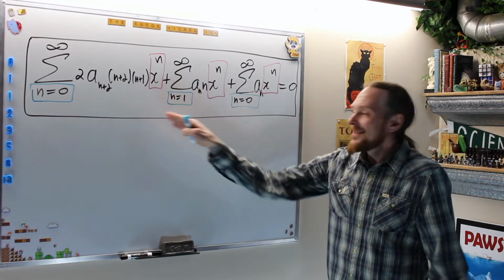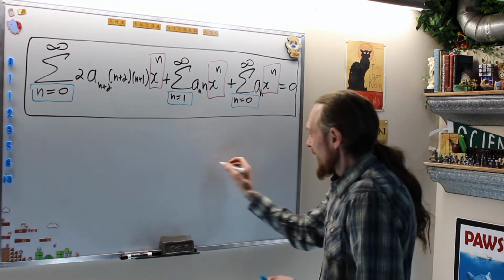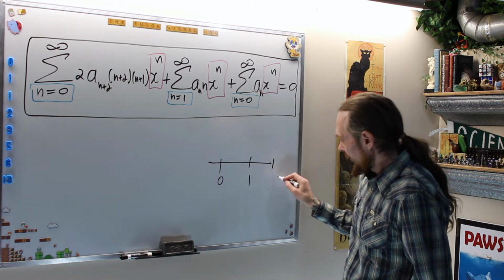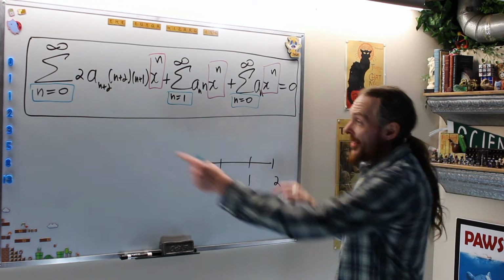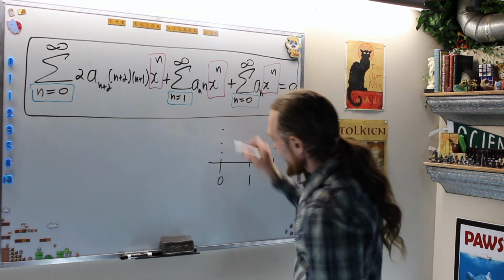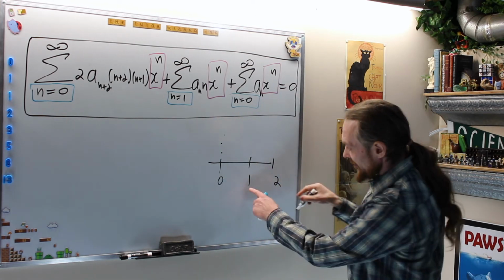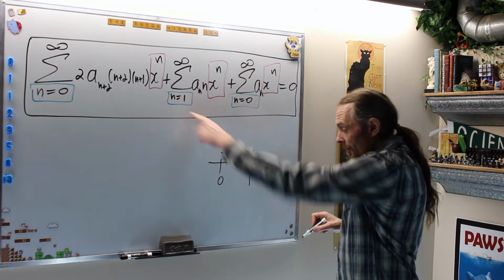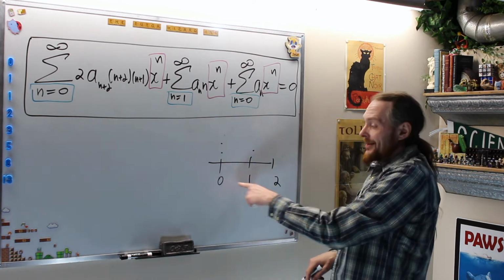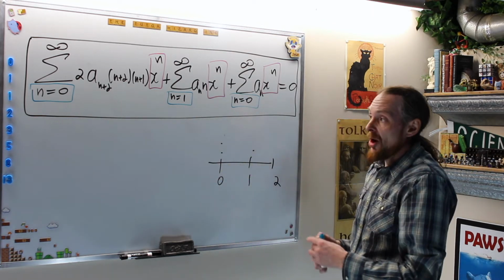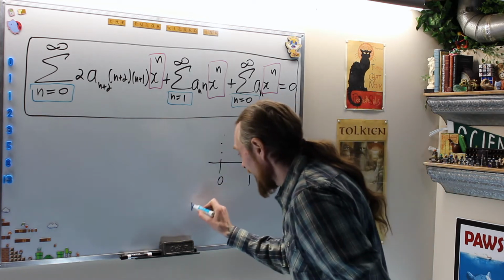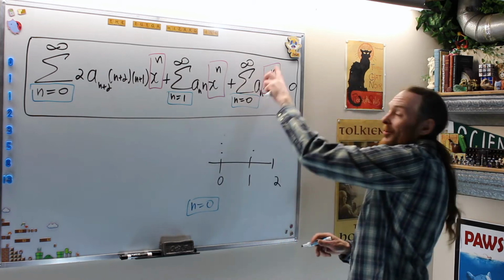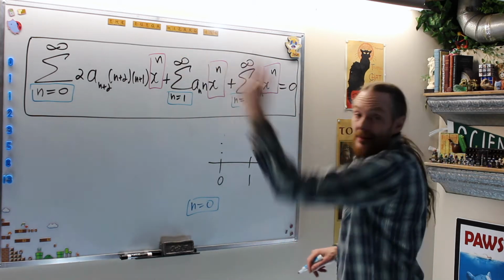Because the indices aren't the same, I have 0 and I have 1. And then I have the other sequence terms, but it doesn't matter. These two start at 0, so they have some value. I don't know what they are. There's 2 of them. But this series only starts at 1. It doesn't have a 0 term. So what I'm going to have to do is take them off. So when n is 0, what I have to ask myself is, what does this term look like, and what does this term look like that I steal off of there?